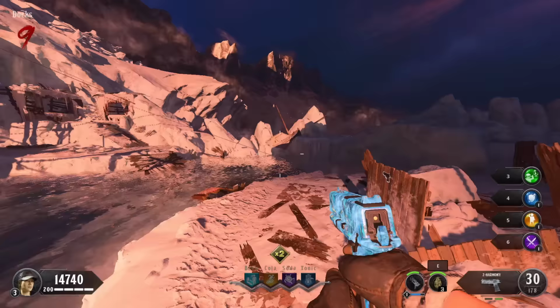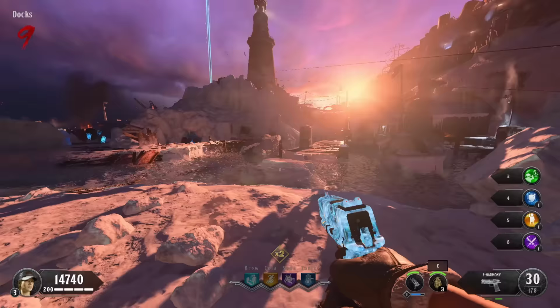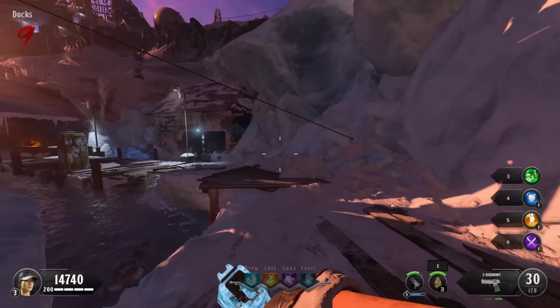Just shy of halfway there. I can't believe we almost got 30 on 9. I think we got like 26, 27. That is mental. Considering that the Zed Harmony, which is pretty much what carries us through all of these, was first tier packed. I'm also going to pop a shield.